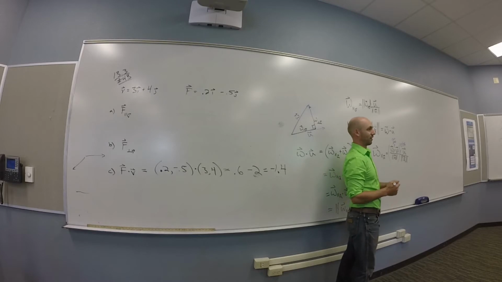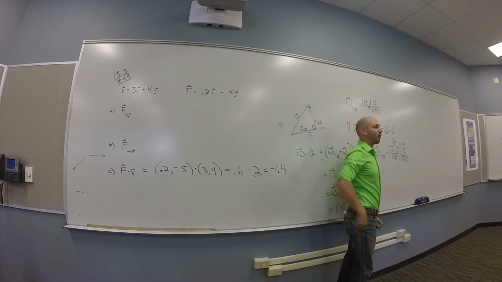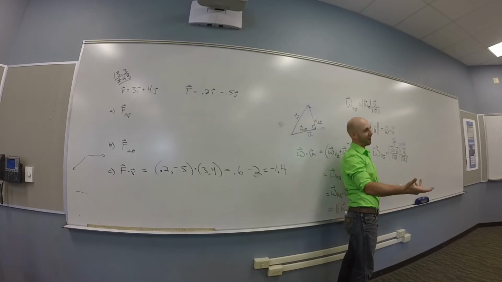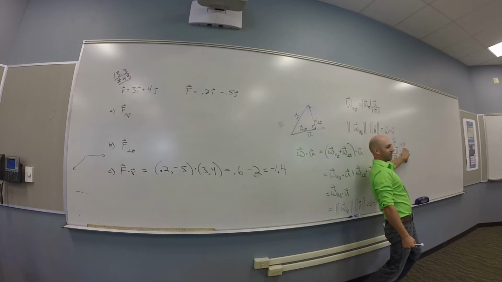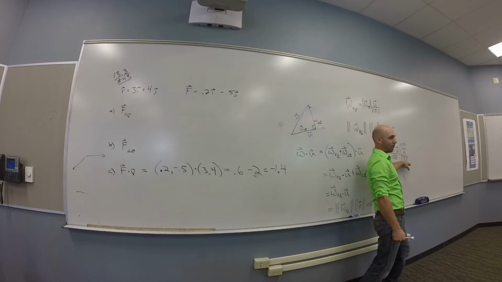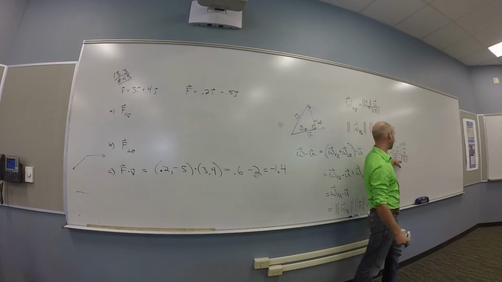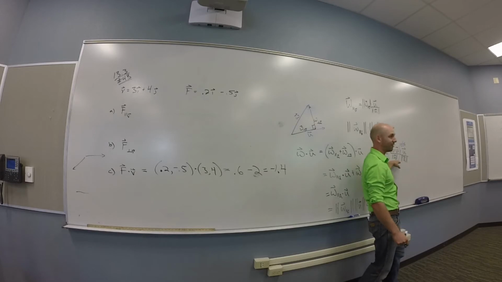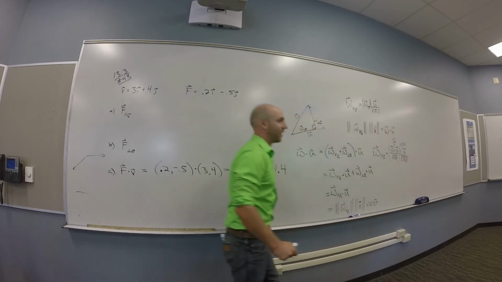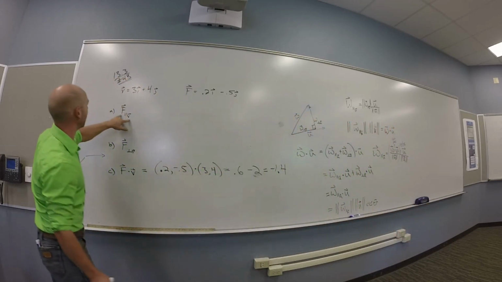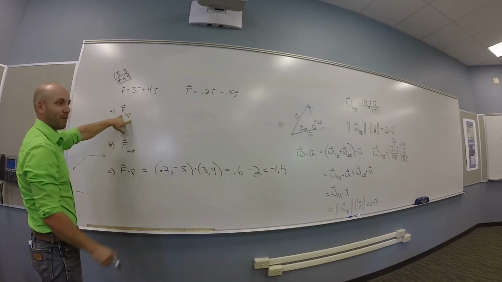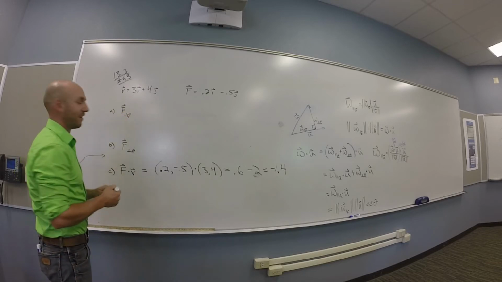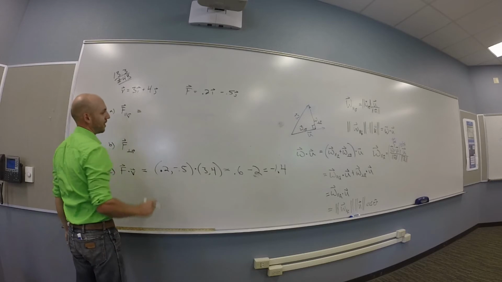Why did we multiply it by the unit vector? To get it to point in the right direction. To make it a vector, right? This whole deal is telling me how long this sucker is, and that's telling me which way it points. This is the classic direction and magnitude, right? You guys all see that? So over here, if I want F parallel to V, to go back to the problem I was originally doing, this should be what?